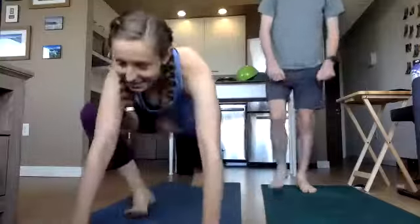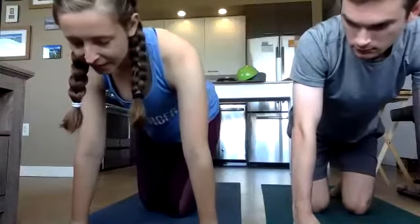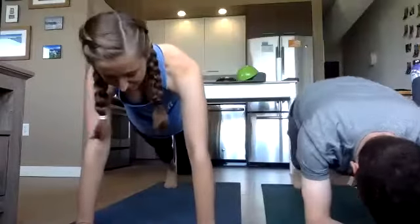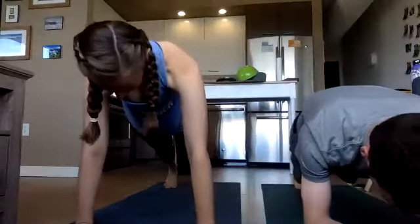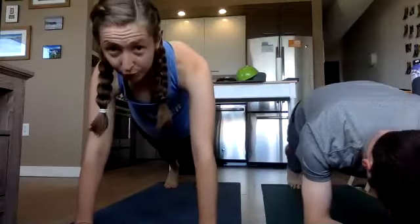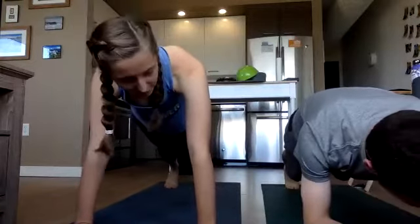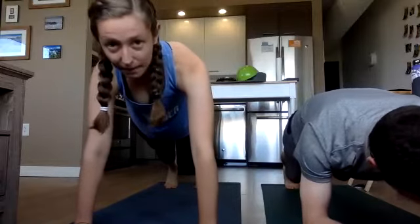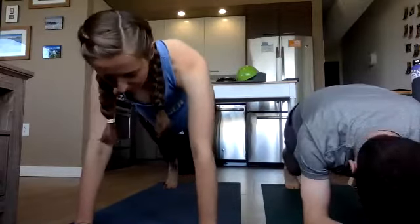Coming into our 6th plank, wherever you want to be here. In 3, 2, 1 minute. So finding control here. You can imagine that your forearms, your hands are kind of pulling the mat apart, really building some tension in your upper back.